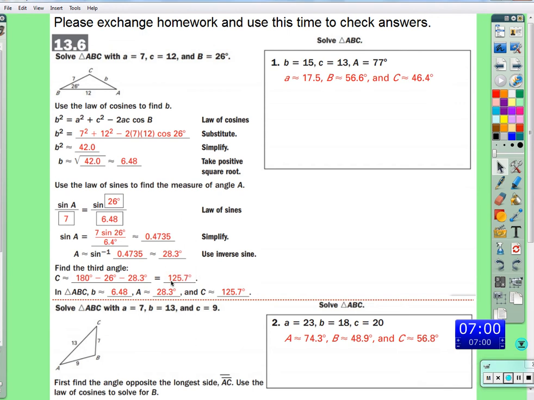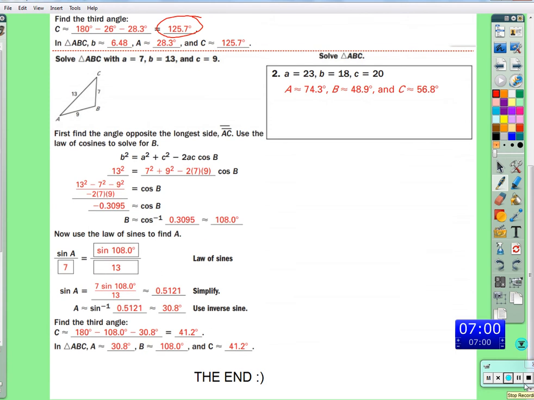So never use the law of sines to solve for the biggest angle. That's why you may have, if I circled it, you may have come to get the wrong angle there, like 53 point something. This is an example of where we would apply that rule. One way to avoid that would be just to get the biggest angle out of the way at first. Use the law of cosines to solve for the biggest angle and then be done with it.